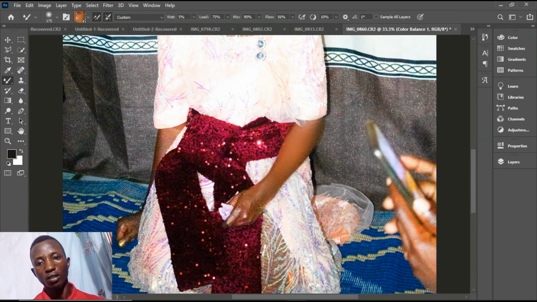I'm using 75, 90, 56 flow. You should consider that. See that the image is at least getting better. The image is getting better.